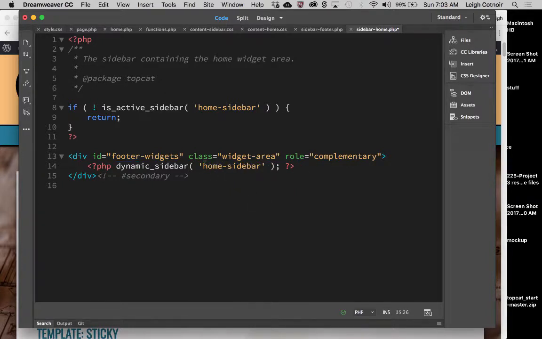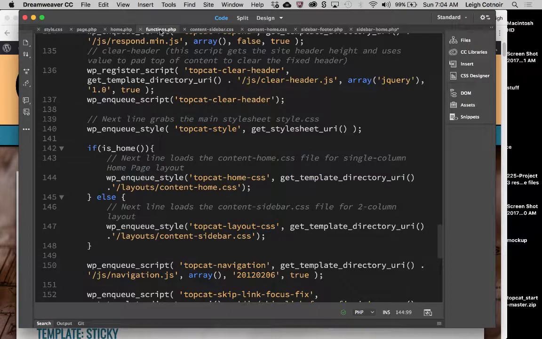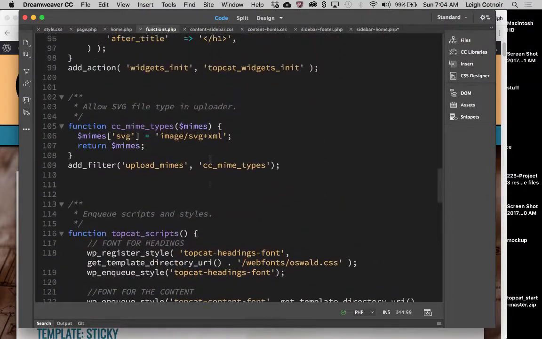All right, so that means that we actually need to make the handle for our sidebar called home-sidebar when we go to register it as a sidebar in the functions page. So let's go and grab the functions page and let's register a sidebar.